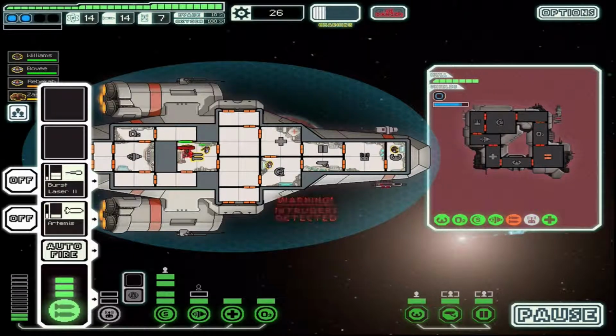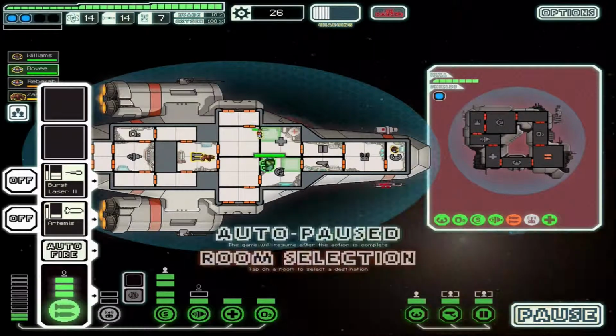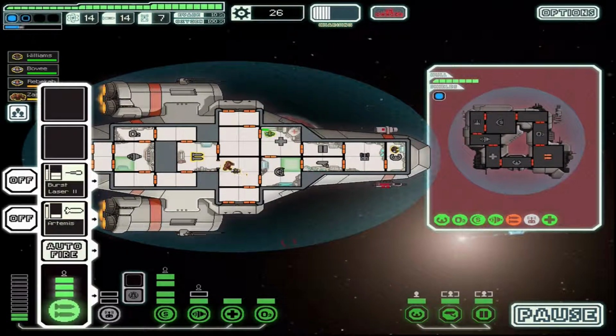Okay, we're going to have to keep an eye on our guy there. Make sure he doesn't take too much damage. No, he's okay. We'll stick him in the medical bay quickly. Stick our Rockman back on shields and him on engines. How are we doing with the enemy ship?